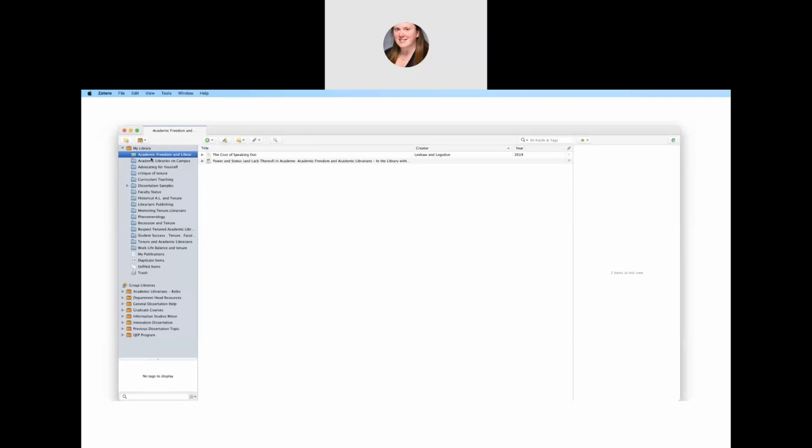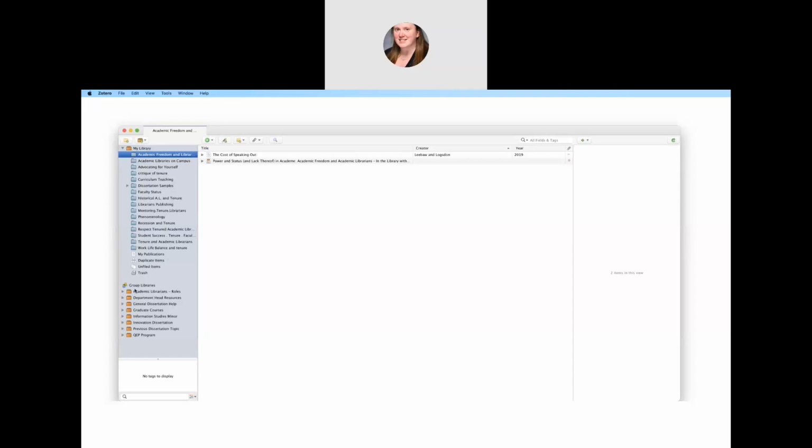On your left-hand side, you will see your main library. You can create additional folders underneath that, so there's a hierarchy that you can create. Currently I am working on my dissertation, so I keep my dissertation as the folders that I most frequently see. All of this is referenced to this one project that I'm working on.